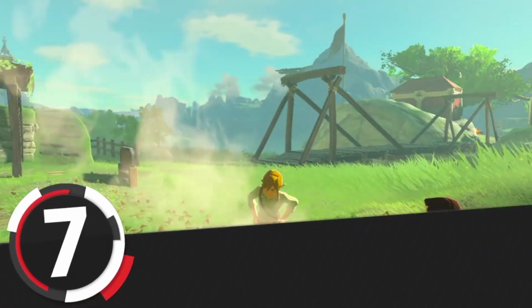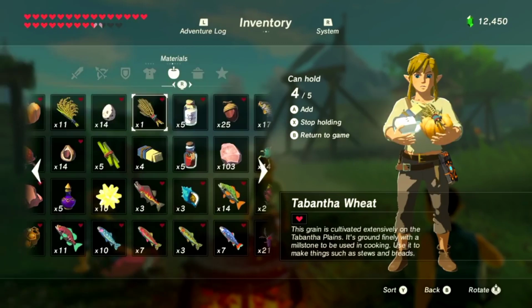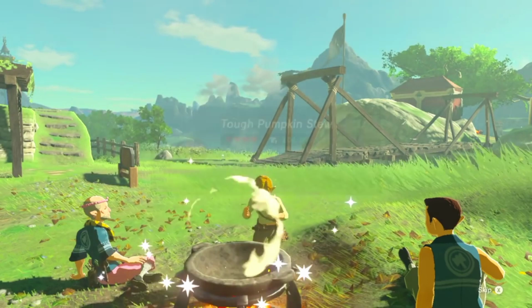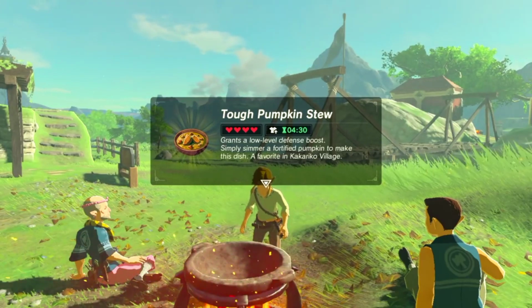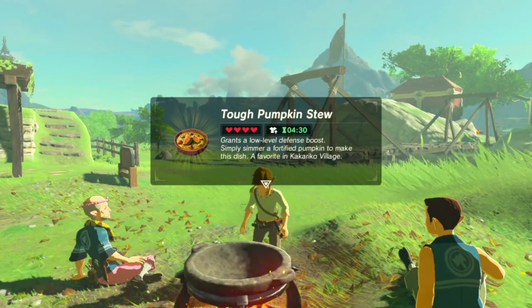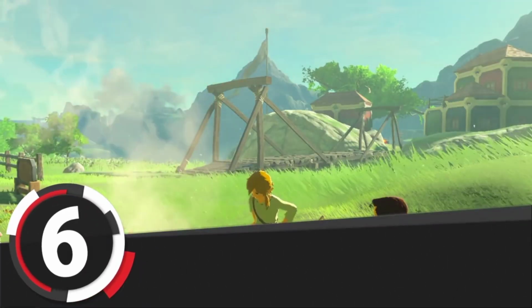Number 7 is pumpkin stew. This is a 4-ingredient dish requiring fresh milk, Tabantha wheat, goat butter, and a fortified pumpkin. So it'll always come out as a tough recipe. It also has variations using any grade of meat or poultry, and there's another variation of monster stew. It requires any meat plus any seafood plus monster extract. Yum.